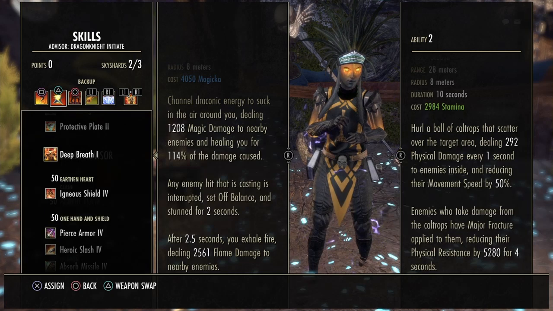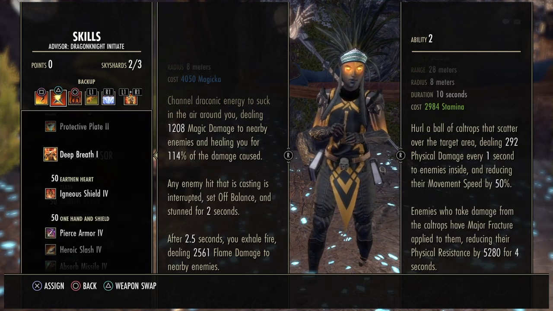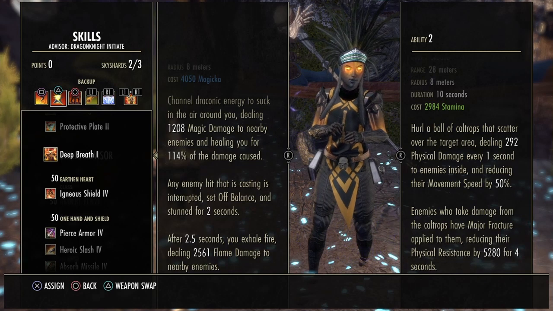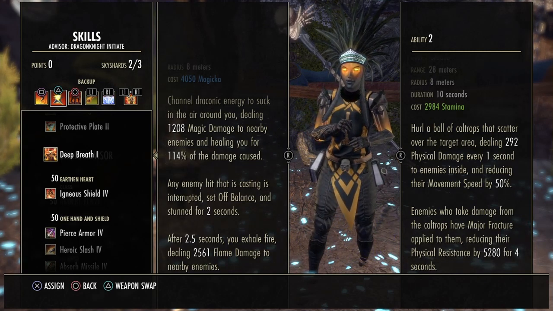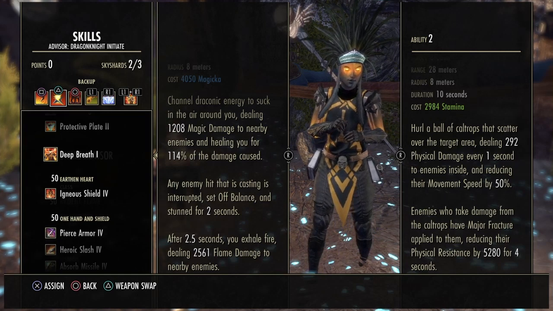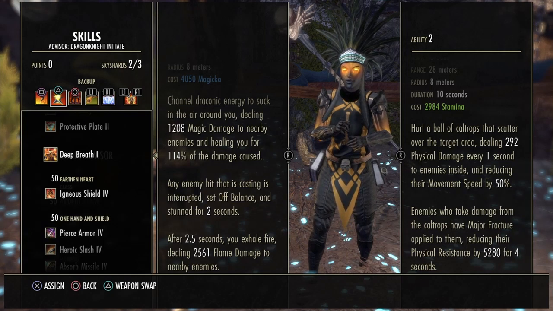Deep Breath, it sets the enemies off balance, but which is your... healers are supposed to be doing it with lightning staffs whenever they use the lightning staff and stuff. So I mean, it's up to you whichever way you want to run it. It just depends on a lot of people how they play.